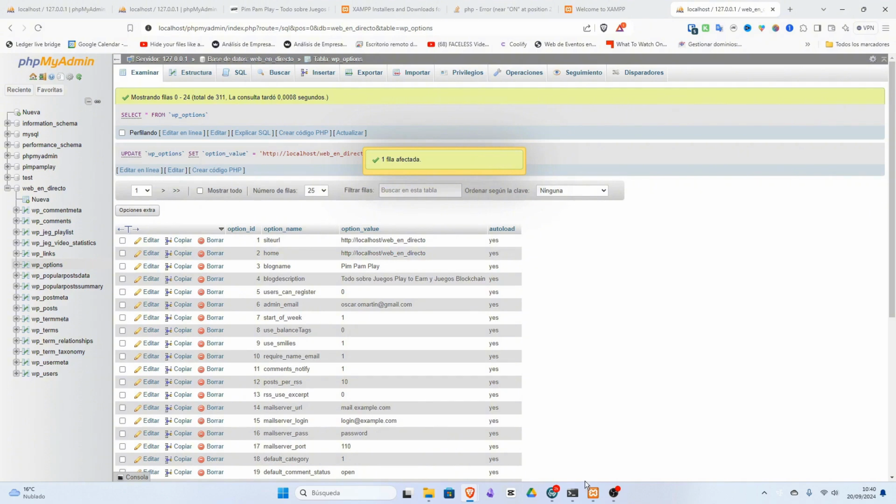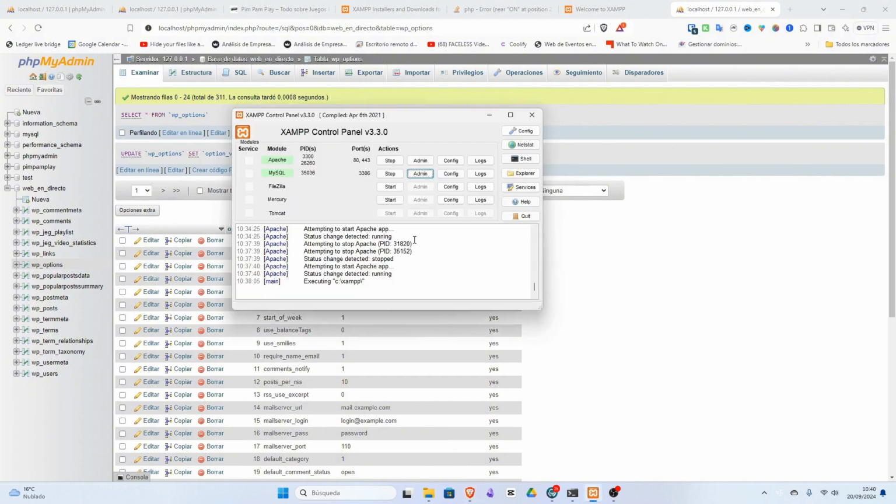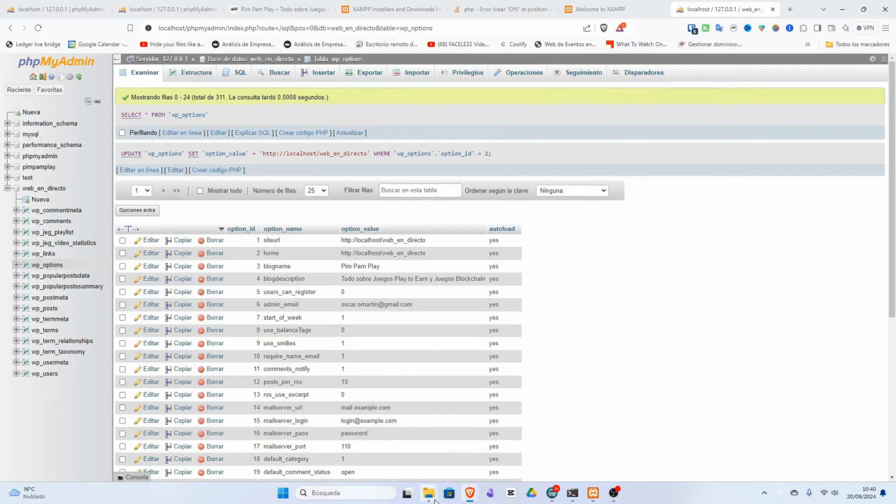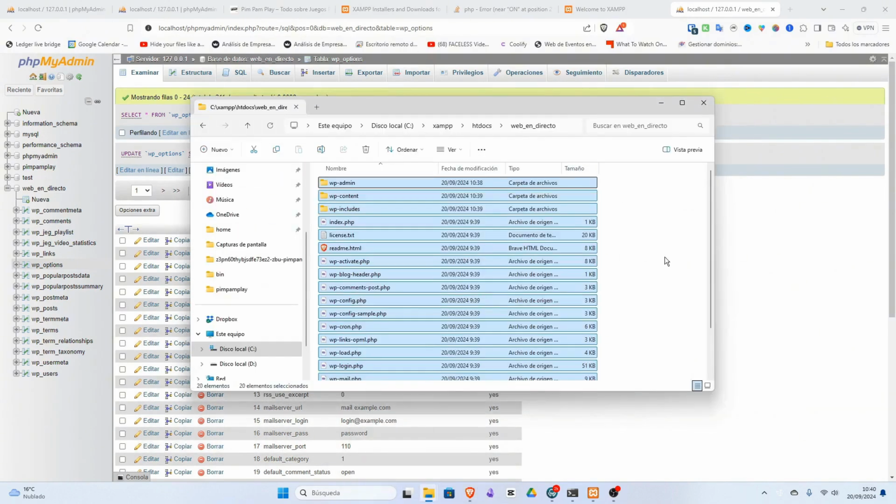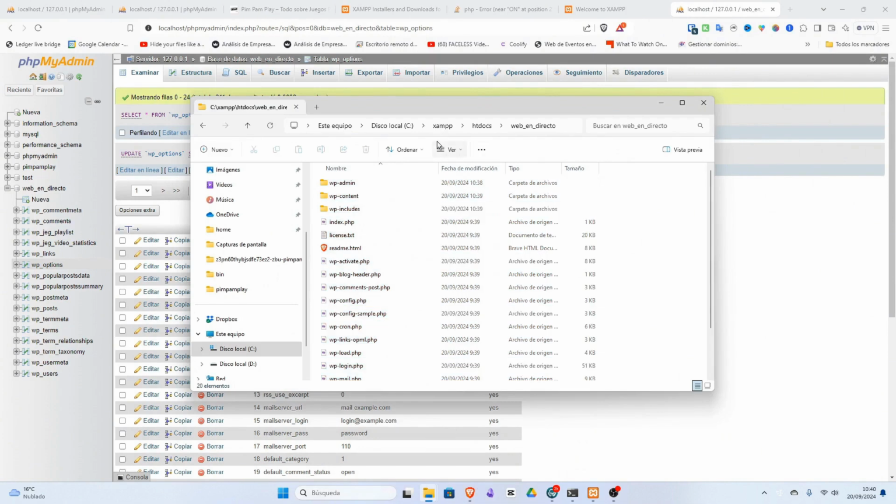Sorry, there's one very important step left. What step is left? I have created the database, but in the files, I have to specify which one it is, and the new password for the database. How do I do this? If you notice, I am already in htdocs live website. I need to go to wp-config.